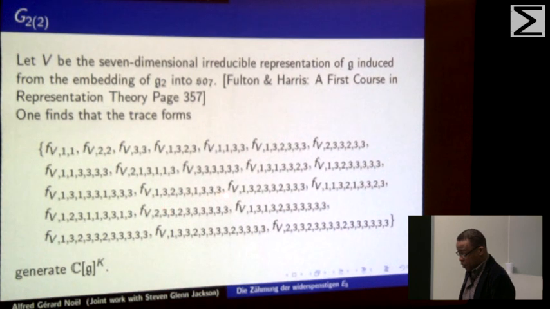Now, when you start seeing things like that, you start telling yourself that perhaps Vogan was right. So the question is, can you find any structure in this? And we spent quite a bit of time trying to understand this in a way so that you can say something, at least that you can see something in G2. You can say, this is how you get things done. We have no idea. Now, there may be many reasons for that. Maybe our approach may not be the right one because we're using a lot of algebraic geometry.